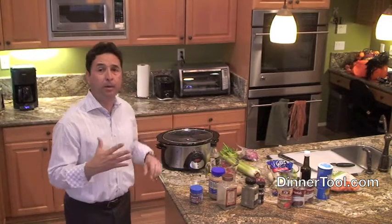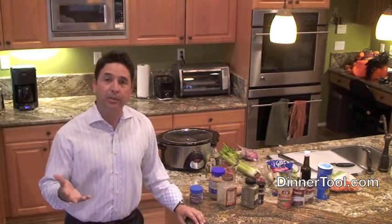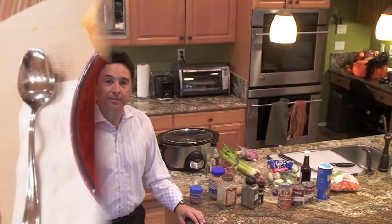I also have the crock pot, which is going to be set on a low setting and for a minimum of 6 hours. So it's important to know if you have a crock pot with a timer, set it to 6 hours and it'll automatically go to a simmer setting after the 6 hours are up on the low temperature. Next up are the ingredients.